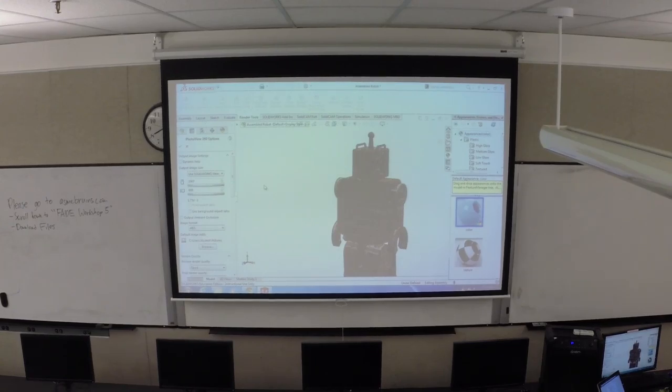Pretty much what this allows you to do is define the image size. What rendering does is that you end up saving a final rendered image file of your part or your assembly, right? And they can come at different resolutions, different sizes. So you could define that here, the width and the height. A typical high definition monitor screen will be 1920 by 1080 pixels. So it would be a width of 1920 by 1080 height.